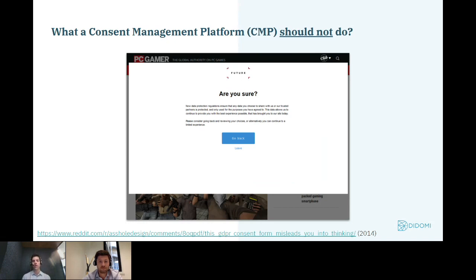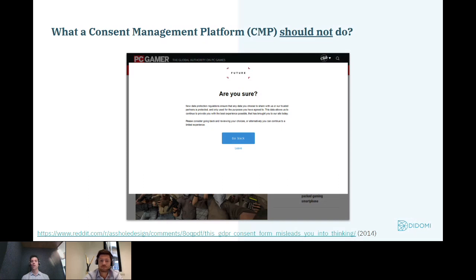Now, if you look at the URL, it is an example that I found on Reddit by a user whose name I will not mention here, in 2014. So it's quite a number of 6 years back. We have been looking up this platform with this particular CMP again with Antoine, and it's, thank God, not configured this way anymore. But a CMP should not be this.